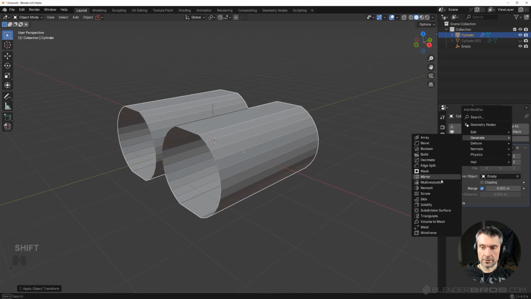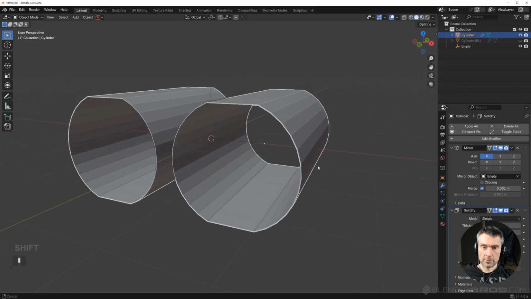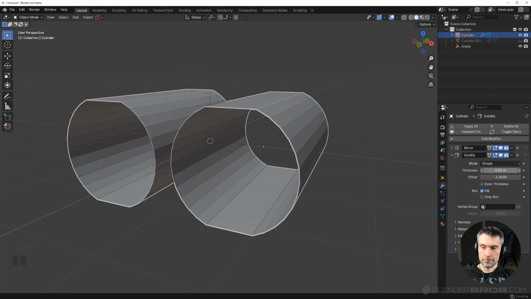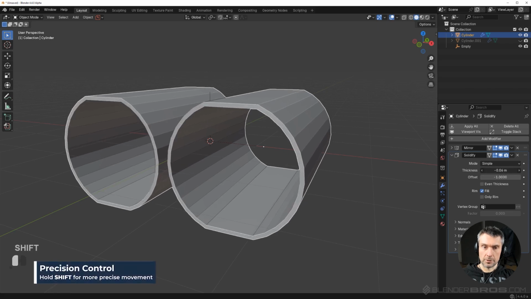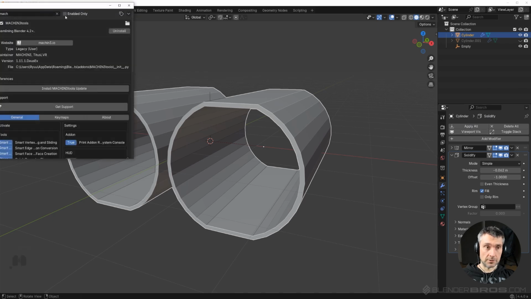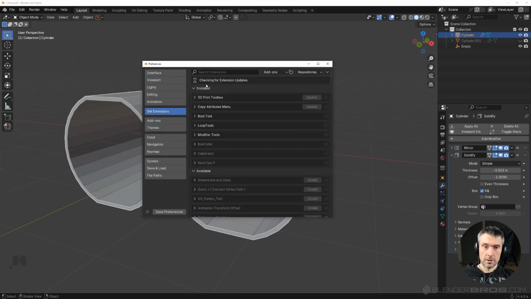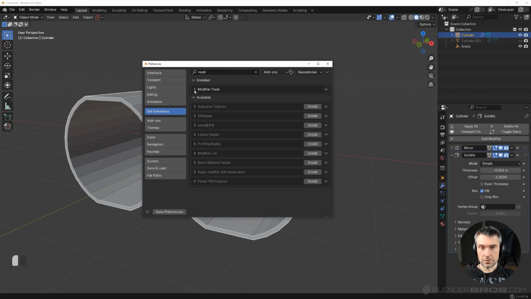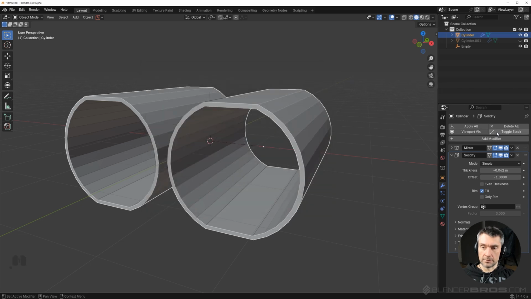So now let's grab the Solidify modifier. Go to Generate and go to Solidify, and we're going to solidify it outside. You can collapse this menu here, and you can hold Shift, and you see we're going outside, not inside, right? And do something like that. Cool. Now, if you do not see this menu here, that's because I have an extension installed called Modifier Tools. So go to Extensions, type Modifier Tools, and enable this extension, and you're going to be able to see this menu here. This will allow you to, for example, toggle the stack of modifiers. It's very useful and I really like it.